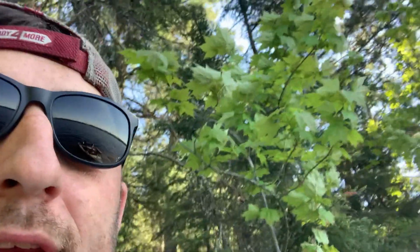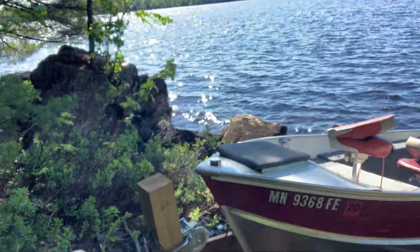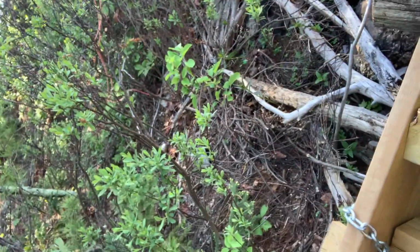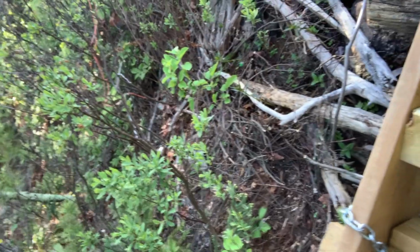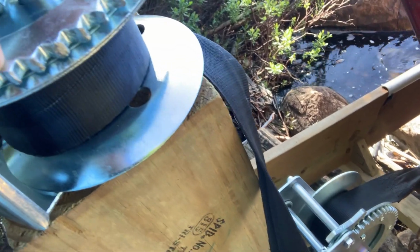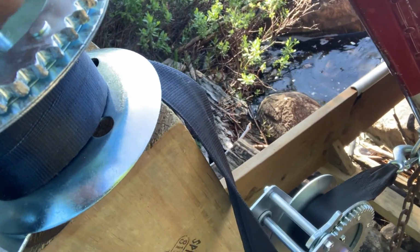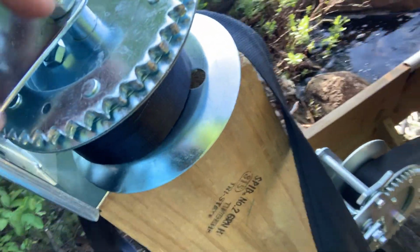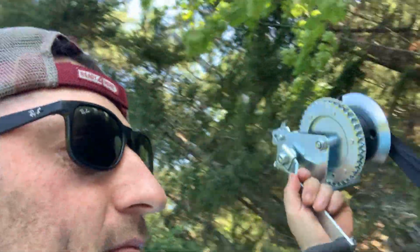Okay, it's 9:30 on Wednesday. I just got done replacing the winch, the other winch, the Menards winch. Let's see if I can find this for you. Where are you, piece of junk? Look at that. You see how the teeth are all rounded off? It would not winch past here anymore. And even these ones, look at, they're all bent. 1,500 pound winch, my ass. So that goes in the garbage. Another lesson not to buy cheap crap at Menards.